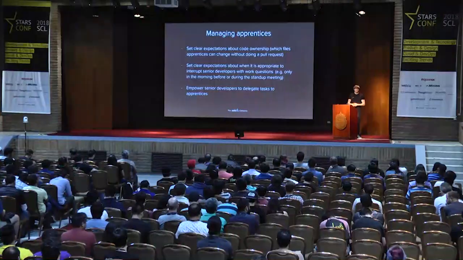So if you can get your senior developers to delegate the work, starting with specific things, right? Like starting with non-coding things. That's the easiest thing to motivate people with, because those are the most annoying things for developers in a lot of cases. Then it's great, because now you're gaining advantages not just from the things that you ask the apprentice to do, but all of the other people on your team are asking the apprentice to help with other tasks. And you're starting to fill up their schedule. You're preventing them from feeling left out or having a lot of downtime in their day. And you're also just saving more time, more money.